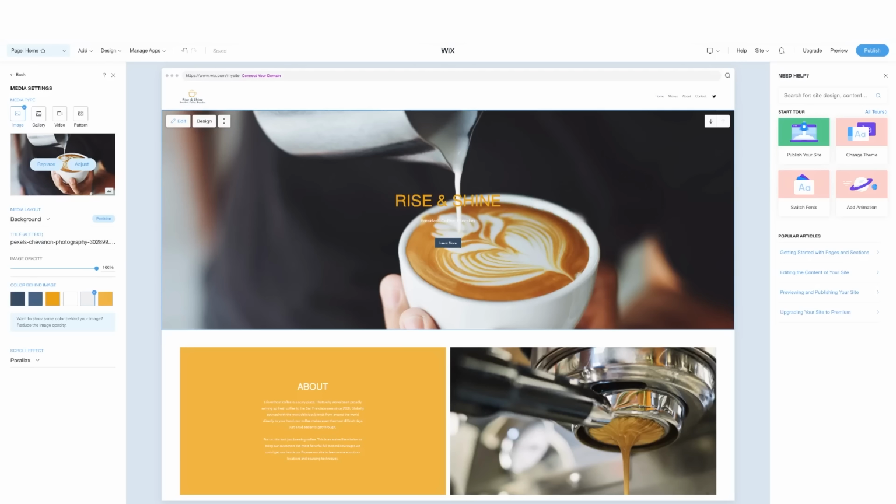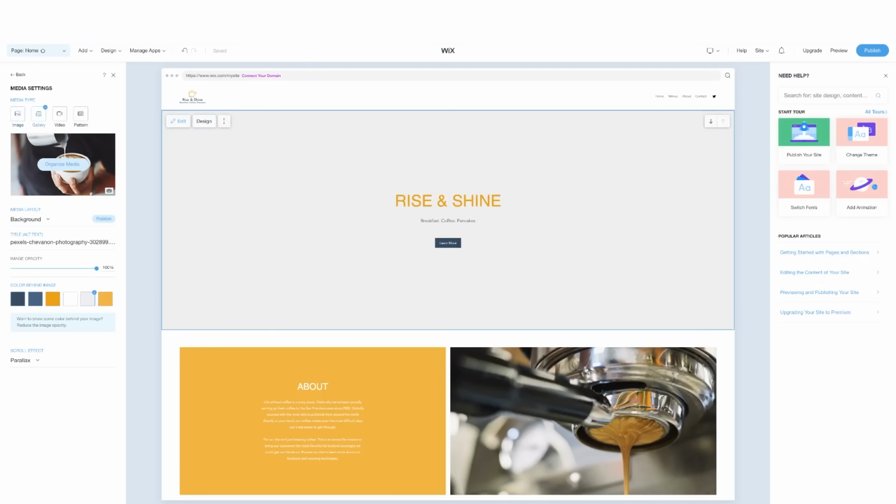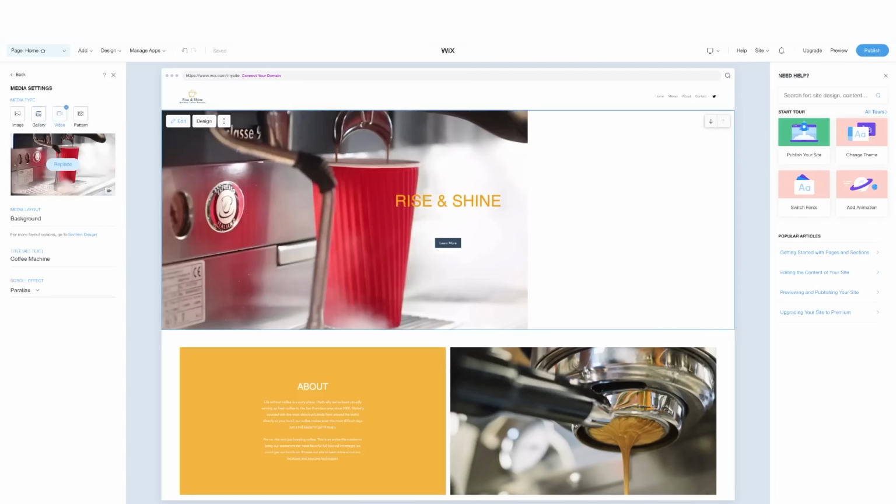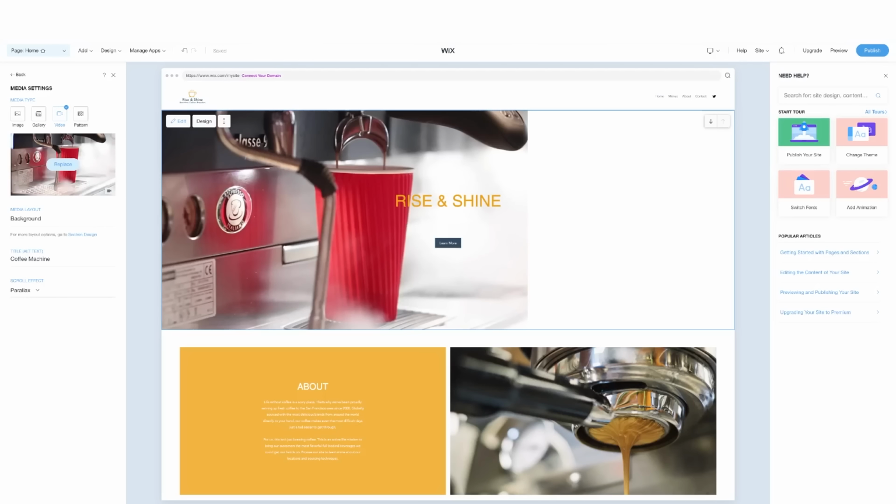So straight away, we could actually change the image type. So for the first time, if we decided we actually wanted to have a slider in here, maybe like a gallery, where we have multiple images rotating through, then we could choose gallery, and we could organize our media by gallery. We could also choose video if we want to have some form of motion in here in the background. So you'll see there is a video there.